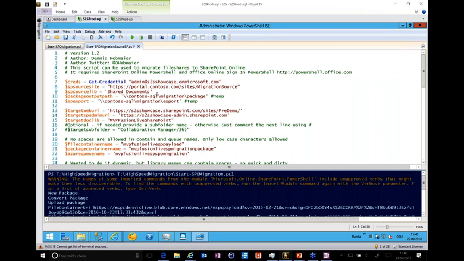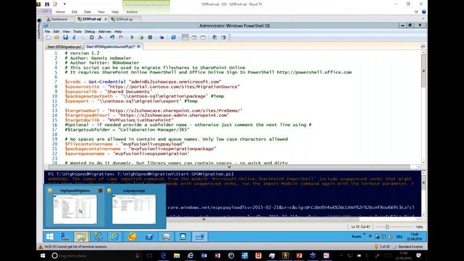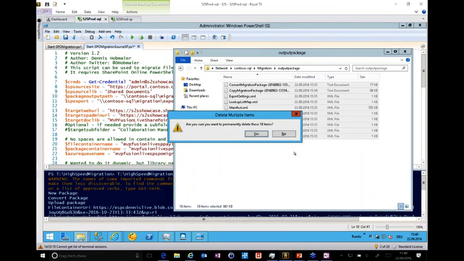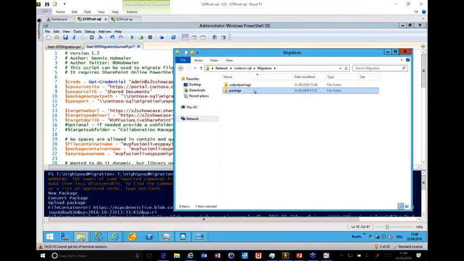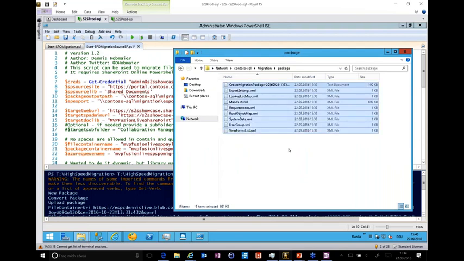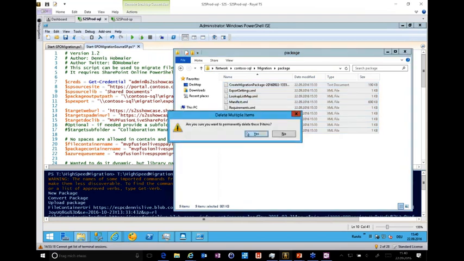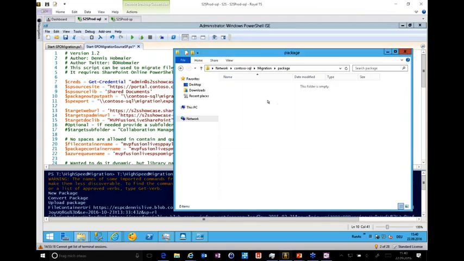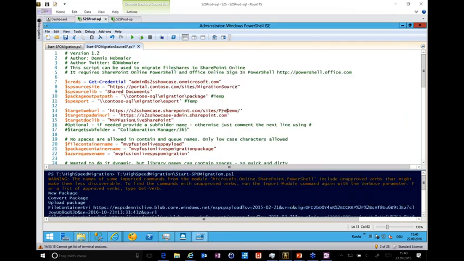So what else do we have? This will keep the same package. I just recommend to empty those folders. And yeah, file system migration, everything has been uploaded, everything is running. So from the moment it has uploaded, you can delete temporary folders locally. Destination is PC SharePoint.